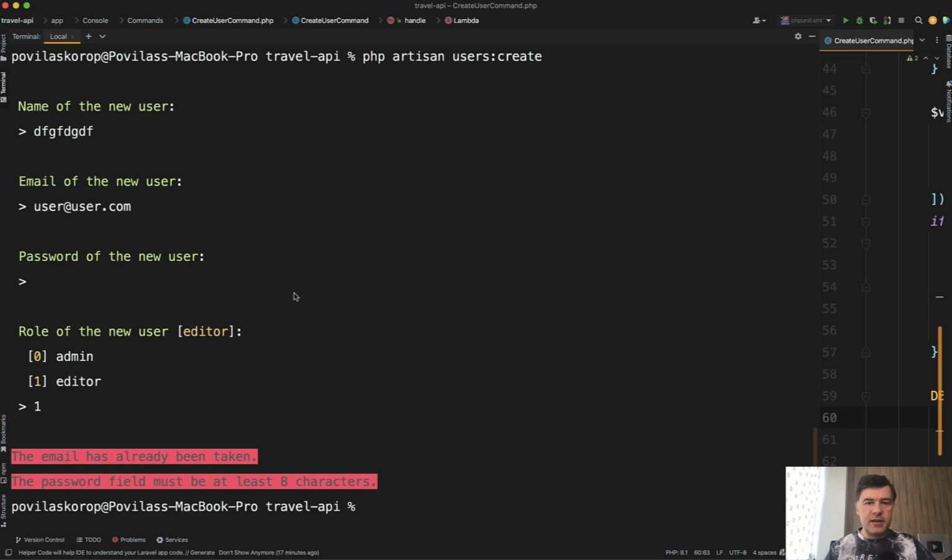And that's it for this lesson. In this case, I deliberately chose to not write automated tests like feature tests because this is not actually a feature in my opinion. This is not a user-facing feature. So whoever would be responsible for creating the user, they would have access to a terminal, which means it would be probably a trusted user, owner of the project or something like that, and they would handle the errors themselves. You can call me lazy in this case.